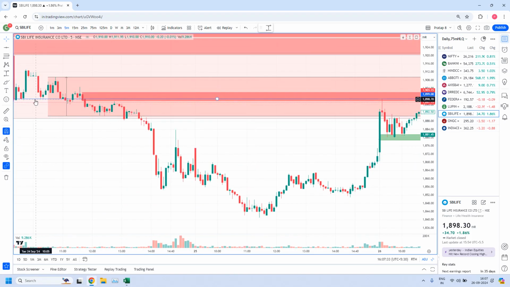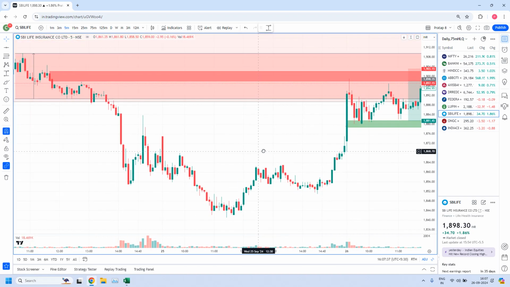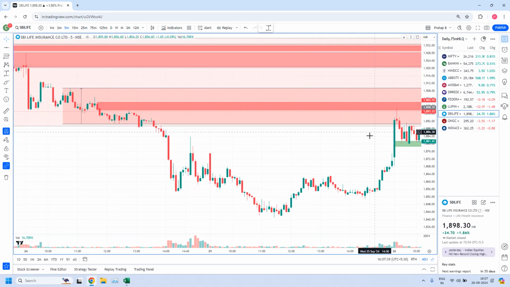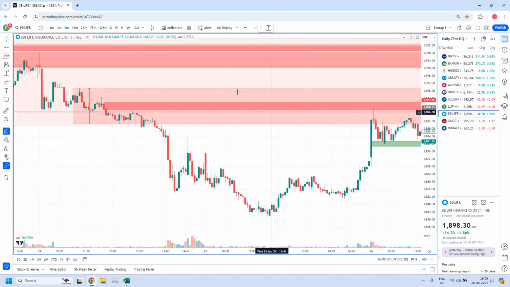Let me remove this blue color line. The zone is tested. Once the zone is tested, intraday you can plan second time trades, generally allowed intraday. But if it is not intraday, once the zone is tested, you cannot plan. Within intraday you can take a risk. But even intraday, sometimes when you plan a second trade, that might be violated. That possibility is also there. Sometimes. That's why the risk is there. So those who can accept the risk, they can plan.